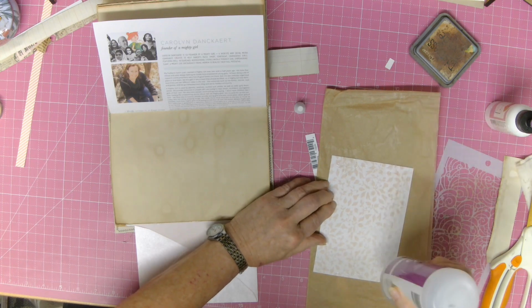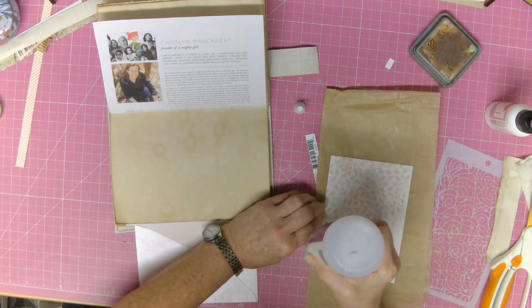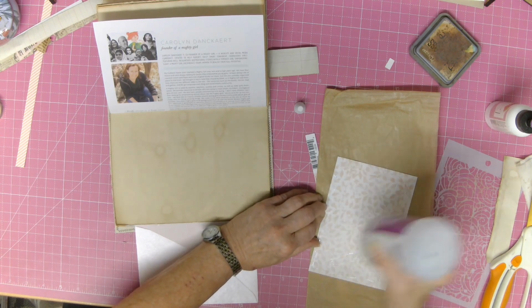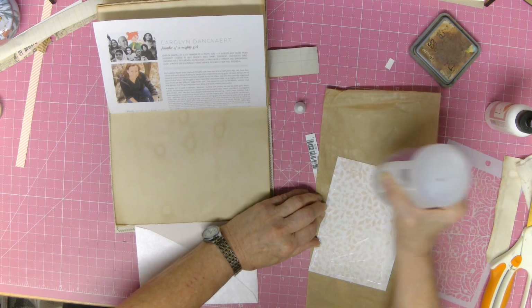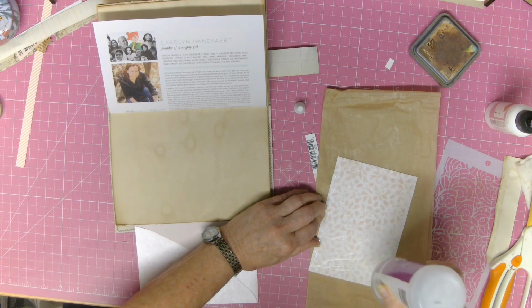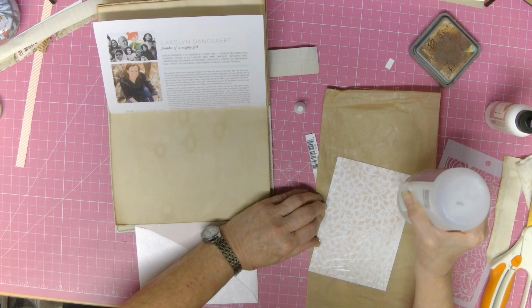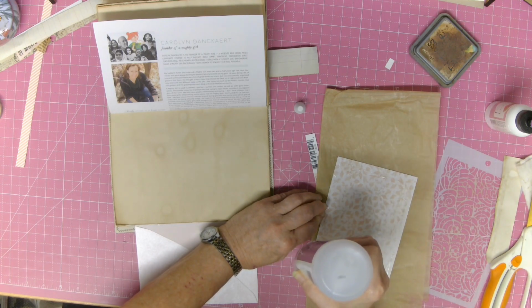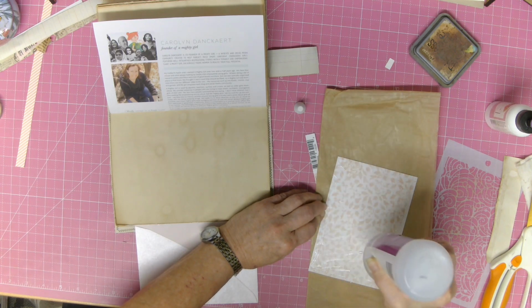If I do splatters on that other page where the butterflies are, I'll probably do it off camera, and then I'll be able to just leave the journal open for it to dry. But I'm not 100% sure that's what will happen at the moment. I don't want to overdo it. And the old adage that says less is more.